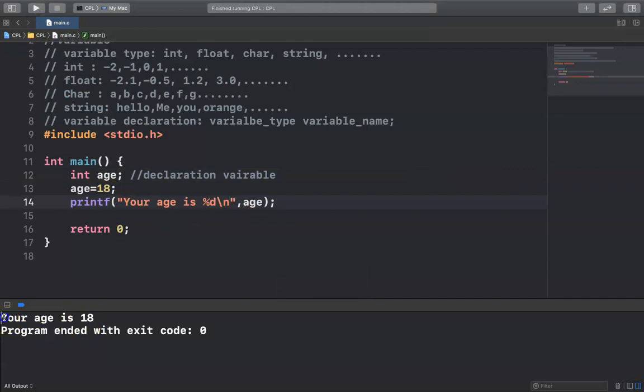You see, your age is 18 because of the variable age. Here we declare the variable age, and then we set age to 18. It means that age stores the number 18. So when we printf, it will print your age is, and then it meets the %d. It will replace %d with the value of age.